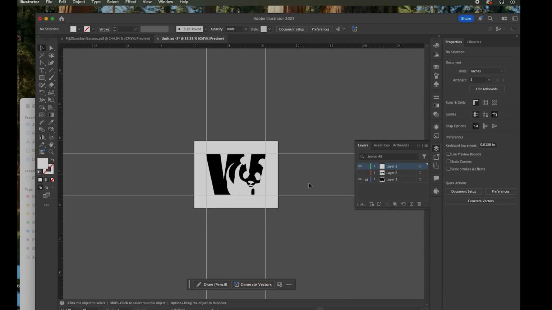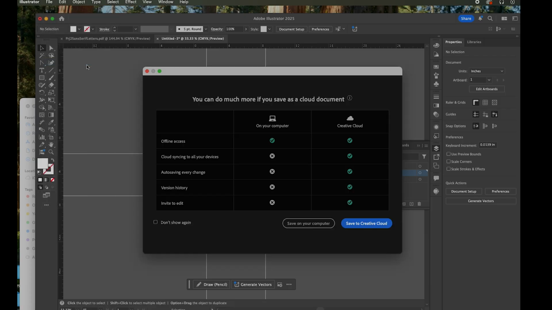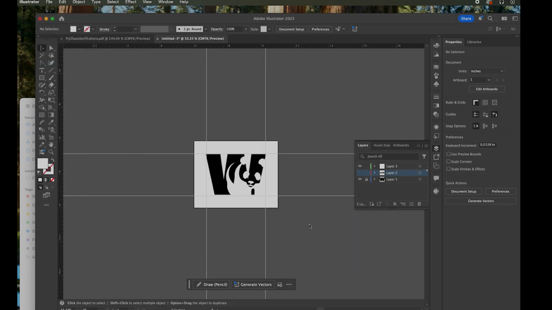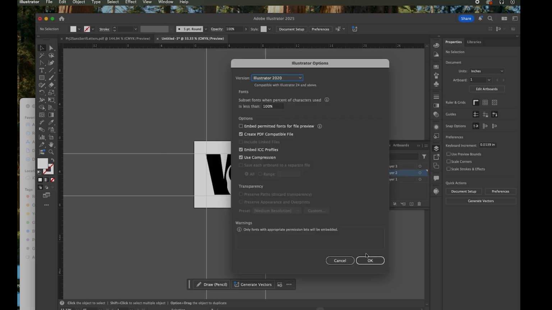So let's say I'm done. I've done all my adjustments. I'm happy with this. You could delete stuff that's hidden, but you could just leave it. It doesn't matter. Just keep it hidden. Now I'm done. So first step is I want to hit save. So this will save the Adobe Illustrator file. So Adobe Illustrator, save. And it's just saying Adobe 2020, sure.